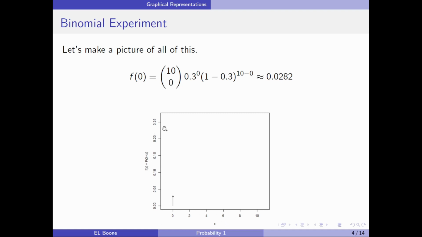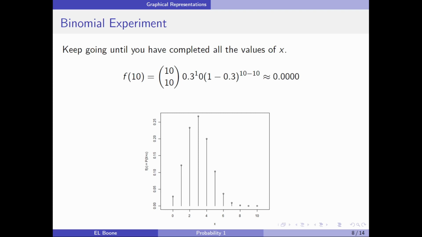Here's x, here's the probability of x, and what we do is we plug in 0, and we calculate everything. I'm not going to go through all the minor calculations, but here it is, and we end up with 0.0282. And we plot this on here, and I'm going to put a little line straight up. Then I'm going to plug in 1, and I'm going to get 0.1211, and I plot that again, and continue on with 2, and 3, and you're getting the idea. We plug in the number, we get out a number, and then we plot it on here, and draw a vertical line that's associated with it.